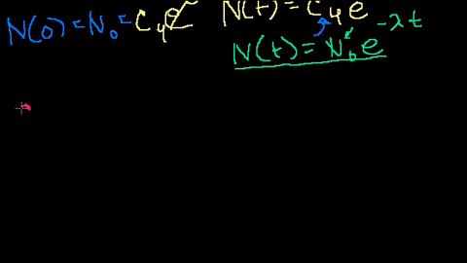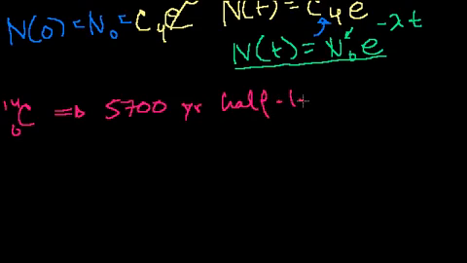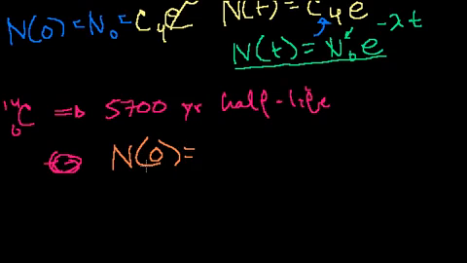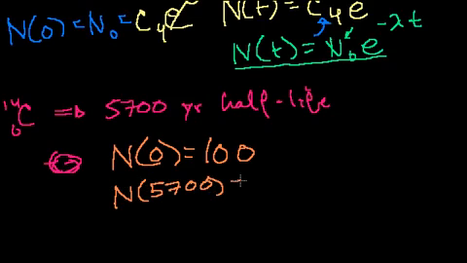We know that carbon, C14, has a 5,700 year half-life. So the way you could think about it is if at time equals 0, N of 0 is equal to, and we could write 100 there if we want. Actually, why don't we do that? If N of 0, we start off with 100. And then at N of 5,700 years, so we're going to take t to be in years, you just have to be consistent with your units. How much will we have left? We'll have 50 left. We could have written x and x over 2 here, and it would all have worked out in the end.